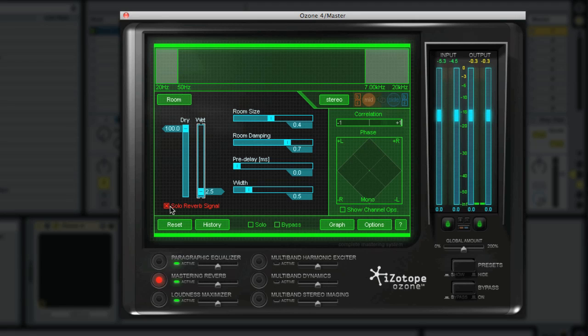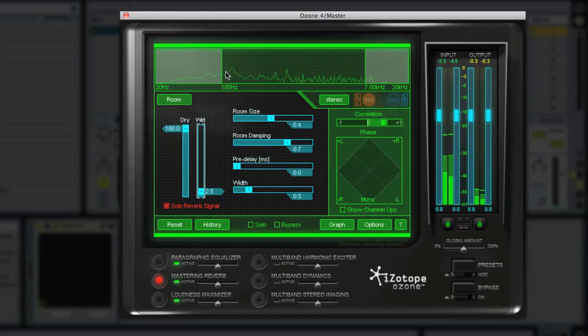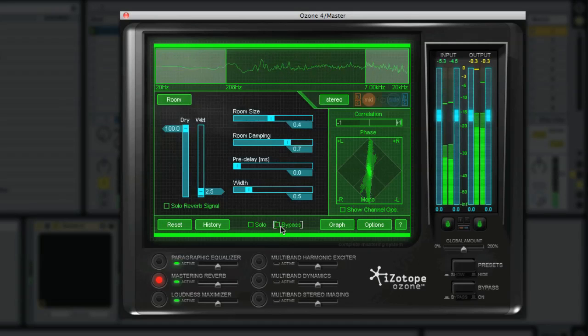Another thing that we can do while we're soloing this reverb is we can adjust. Hopefully this is not crackling in your ears as it just did in mine in my headphones. But we can adjust this to affect less of the lower end. I don't know, maybe 200 hertz, somewhere around there. If we uncheck this and we listen to it before and after, with and without the reverb, you'll notice that without, and with.